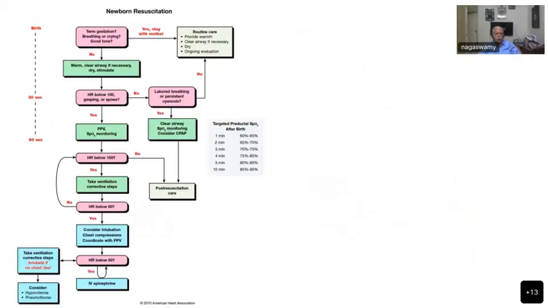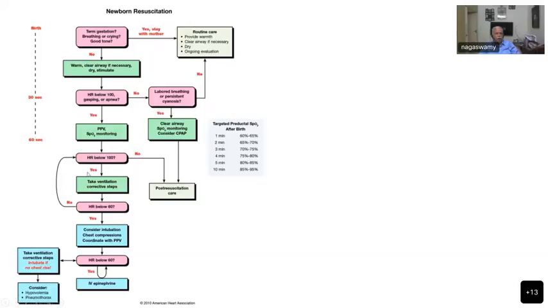Now, this is the 2010 American Heart Association algorithm for newborns. These are the 3 questions that we ask, whether it's a term gestation, and you can see it is time bound. Within 30 seconds, you have to do all these things and take a decision. If the heart rate is below 100, gasping or apneic, these are the 2 criteria. First start PPV. Don't go for any cardiac compression. So positive pressure ventilation, SpO2 monitoring.